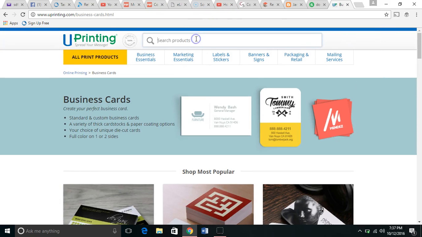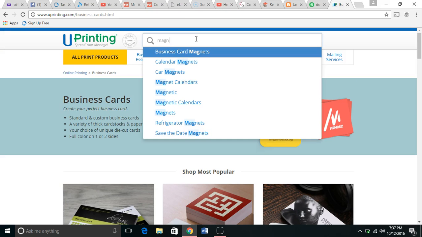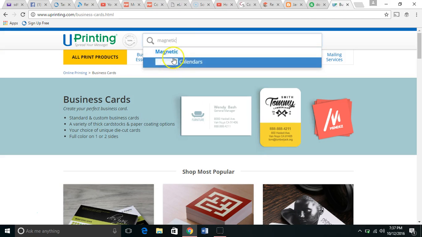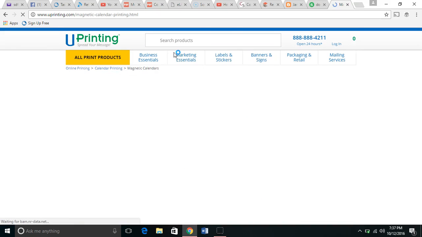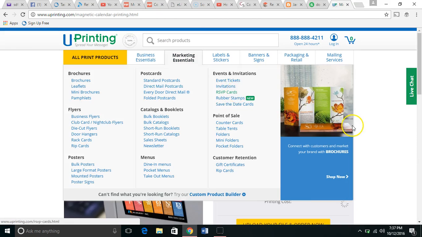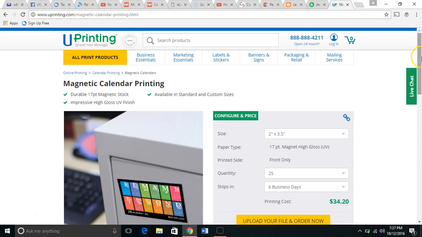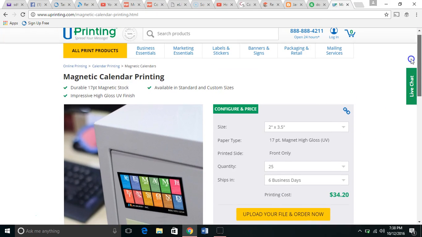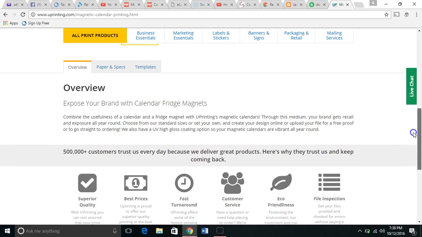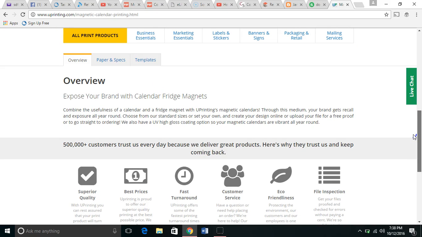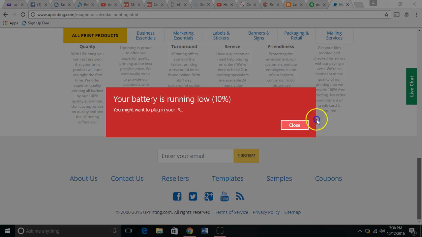Okay, I'm kind of concerned now. It's not showing up. Let me just do magnetic. It's possible they could have stopped doing the magnetic business cards. That would be interesting if they didn't do it anymore.